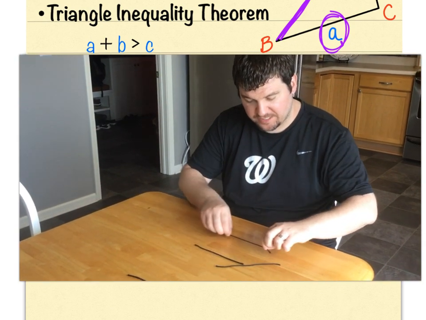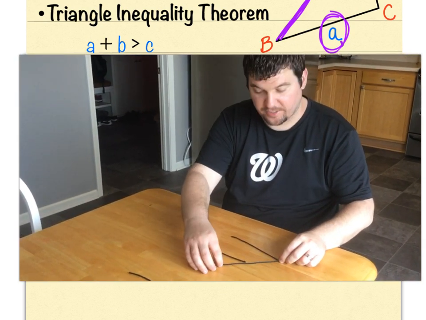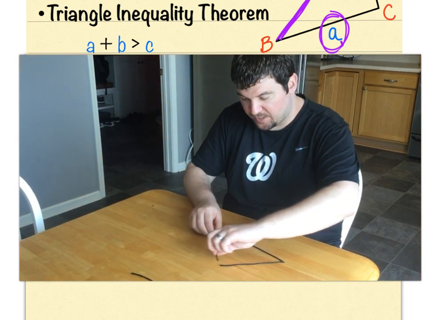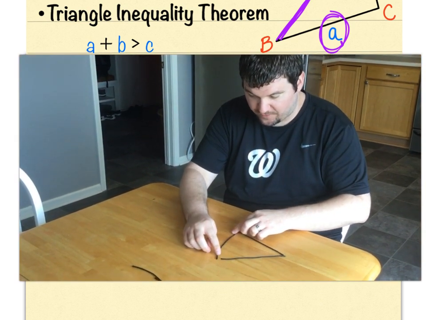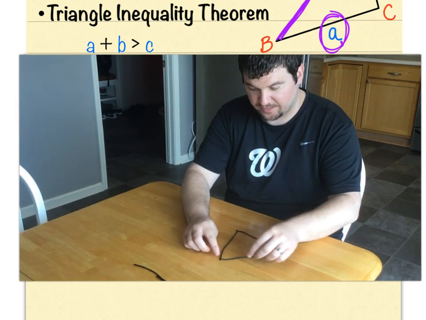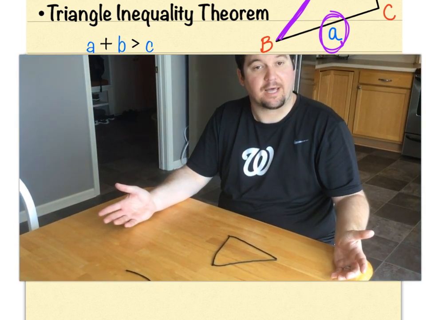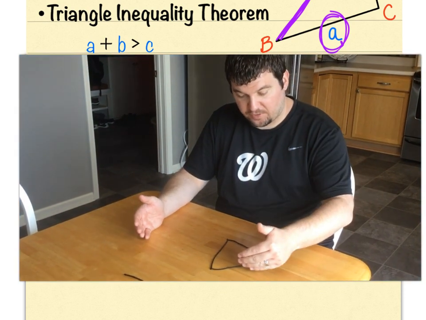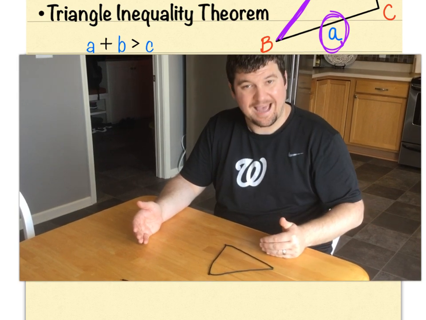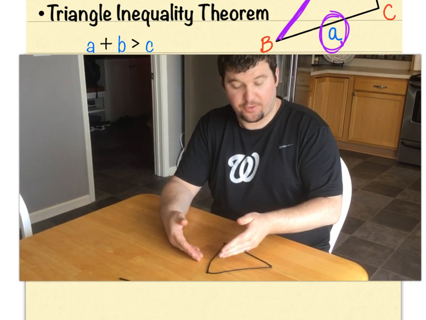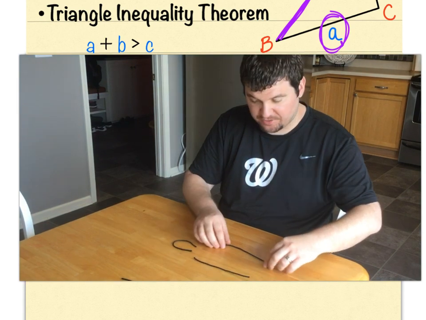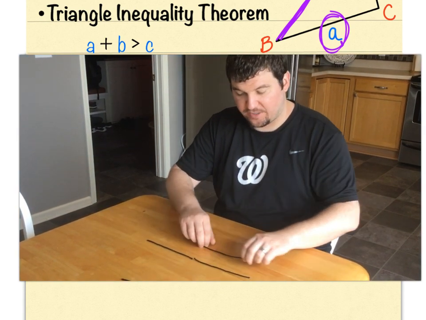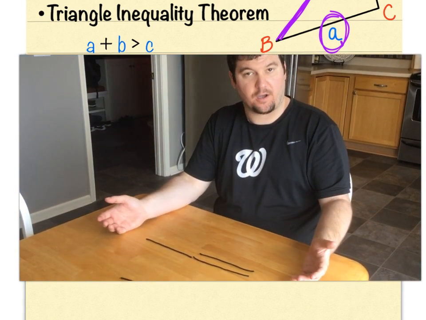And so if I place these pieces of yarn and try to keep them as straight as possible and connect them, you can see I can form a triangle very easily. It only takes me just a few seconds to do that. So that would just be an equilateral triangle. And so the two shorter sides add up to be larger than the third side. You can actually see that. They're all the same. So if I add these two sides together, they are clearly more than the third side.